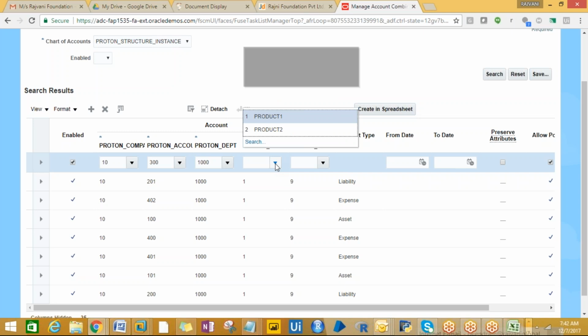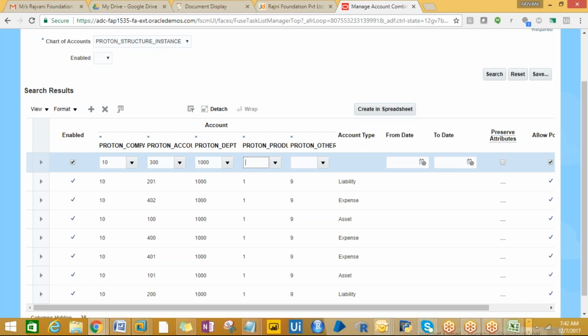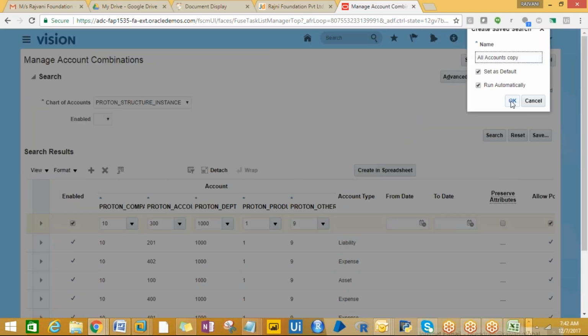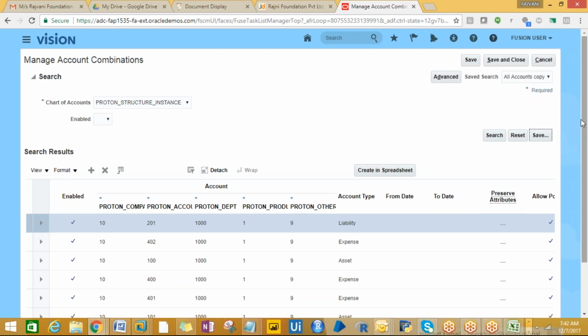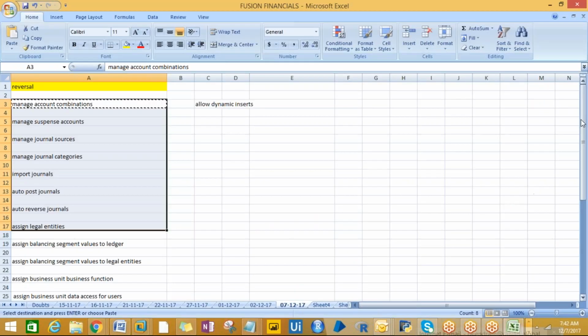So I will explain to the client this is the process. The client people can do it for their regular transaction purposes. Save it. Like this, you can create a number of combinations.